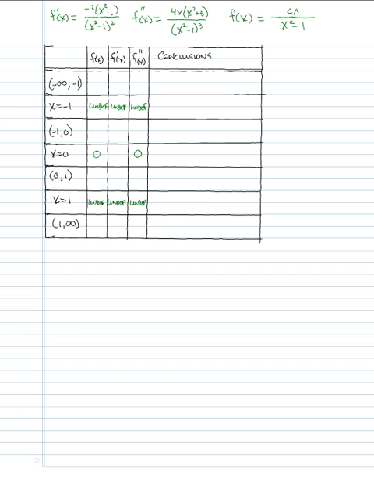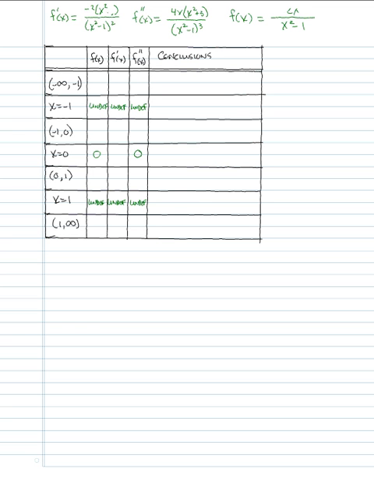For instance, we would look at the interval from negative infinity to negative 1 for the first derivative, and we would test a value in there like negative 10 or something. Okay, but what we're going to see, I believe, is that the first derivative there is going to be negative. And in fact, let me just talk you through it.